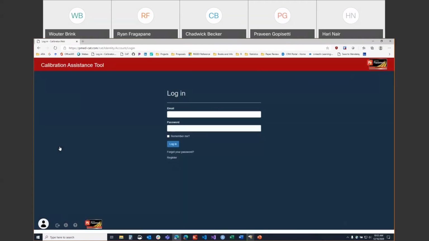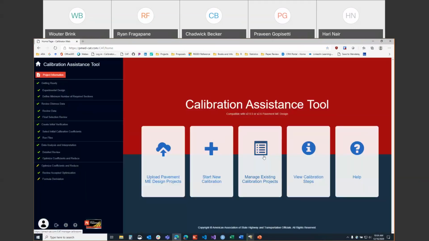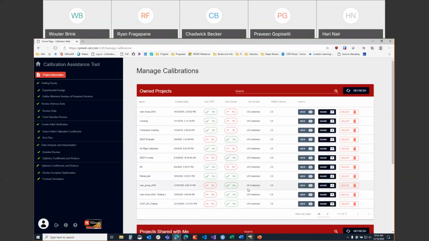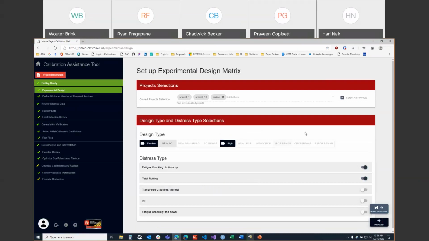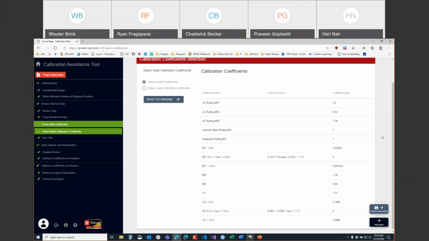Can we manually input coefficient values? Not currently. There's no manual way to enter them other than going through the calibration process itself, where you can change and adjust them. But no, and that's what I mentioned, that might be a future feature request to set your initial and manually update the coefficients. But typically it's easier just to import the different coefficients.